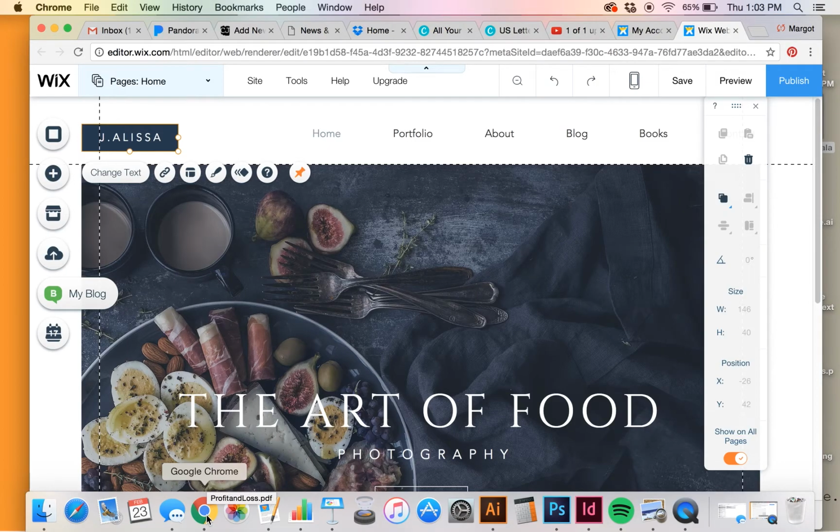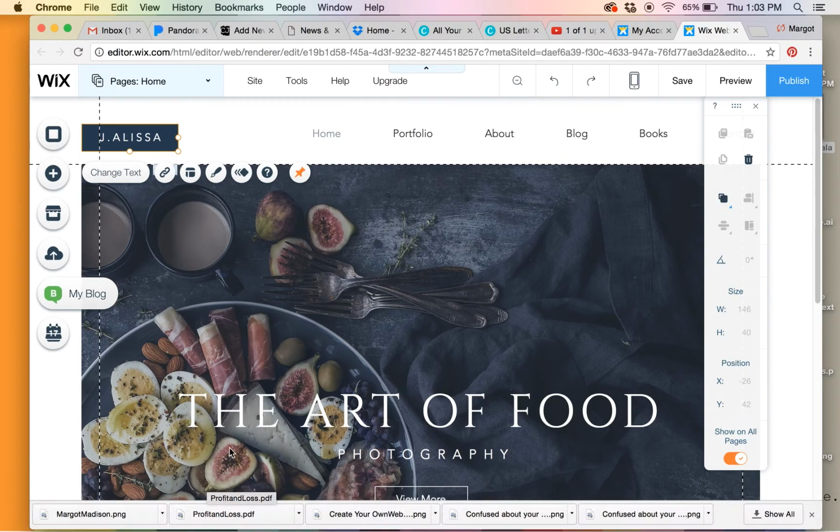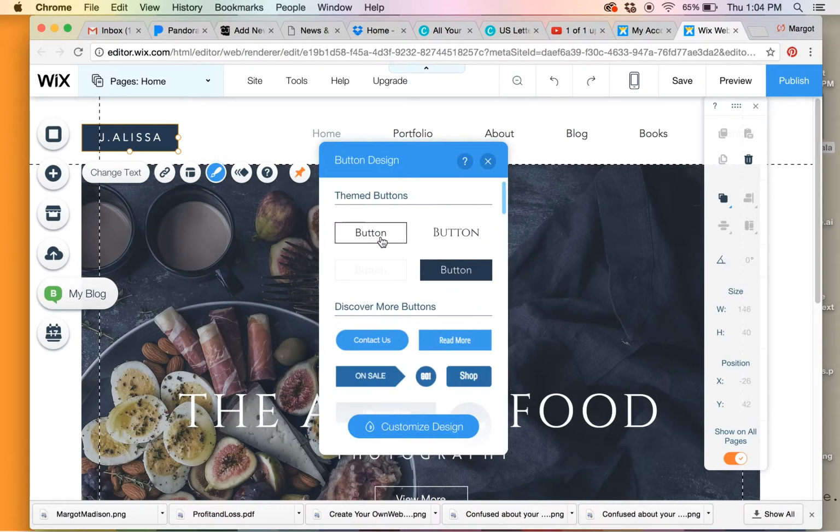Okay, I'm going to show you really quickly how to change colors and save colors in your Wix template. You can do it in any of the elements, so if you wanted to change the color of your text, you can change it there. This happens to be a button, and what I'm going to do is go into the design mode of the button, and it will show me all the different themed buttons that already exist, and you can see when I roll over it, it changes up there so that we can see it.